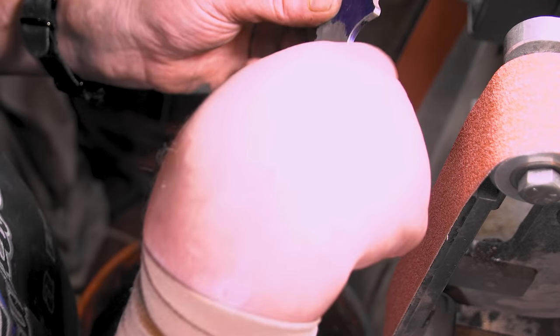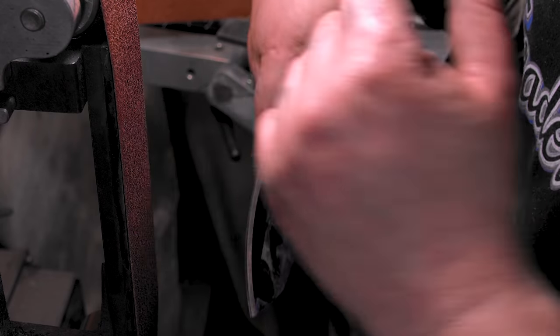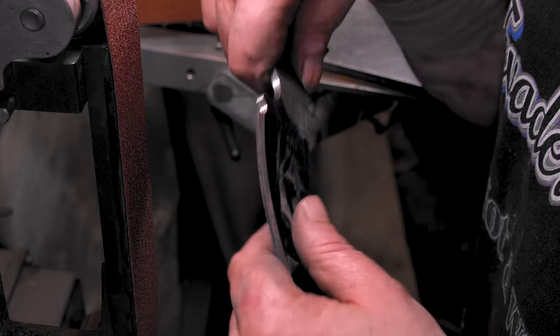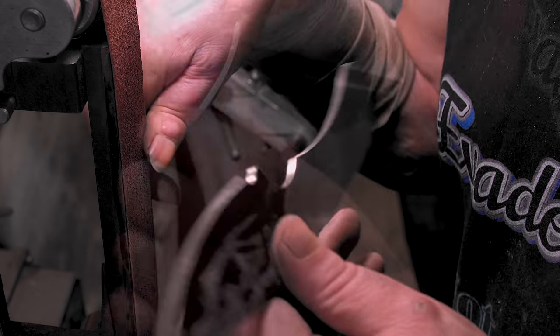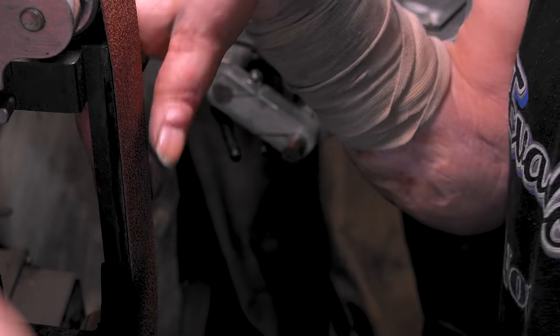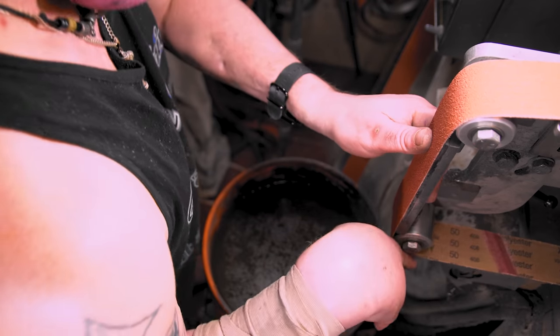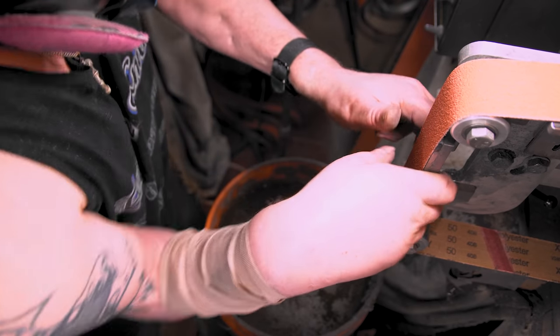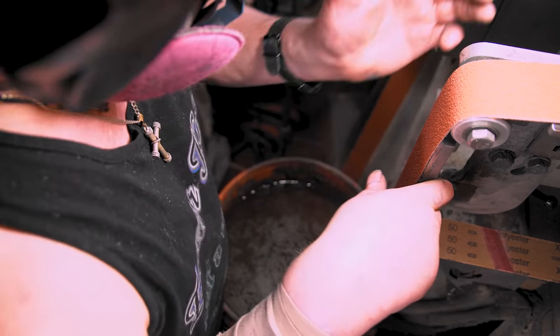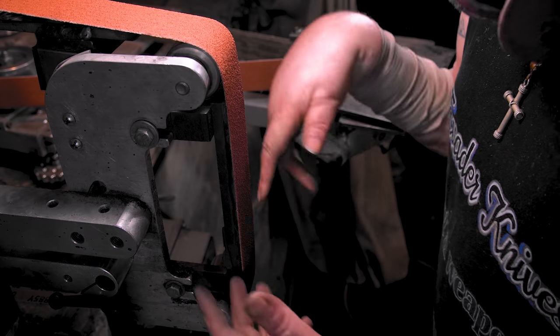All right, let's get a new 50 or a new 36, whatever you use to start. I just go 50 to 120 and then it's heat treat time. Some people go up to 400. Whatever you find works best for you. All right, new 50. I used to do like 36, 60, 80, 120, three or four belts just to get to 120 when all you need is a 50 and a 120.